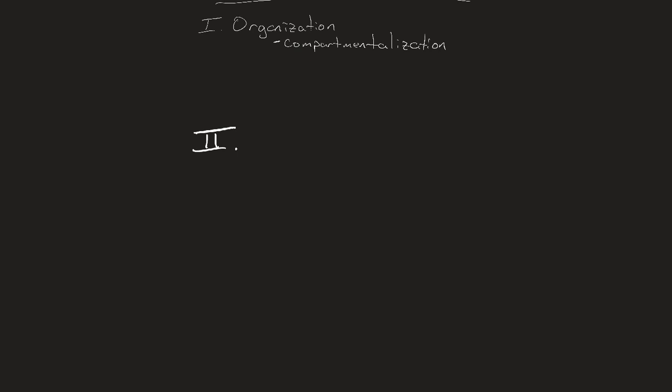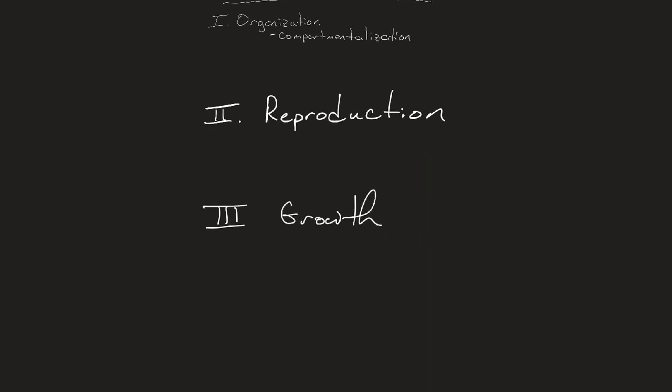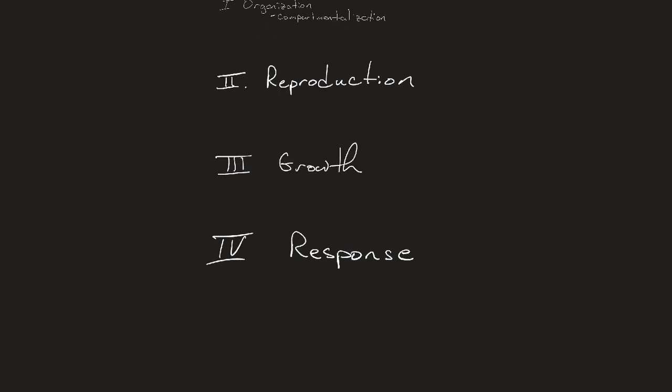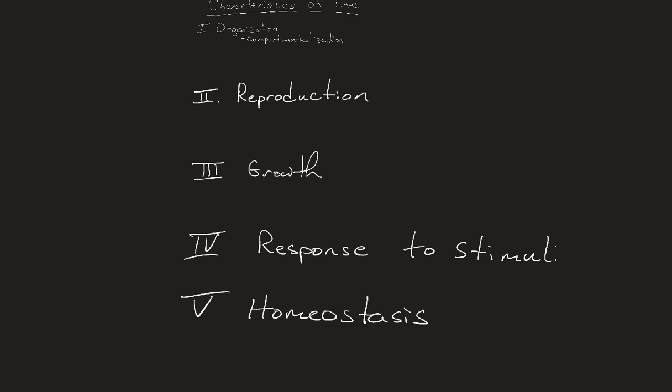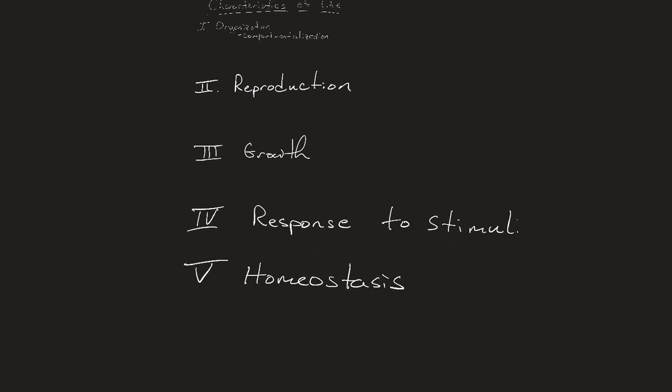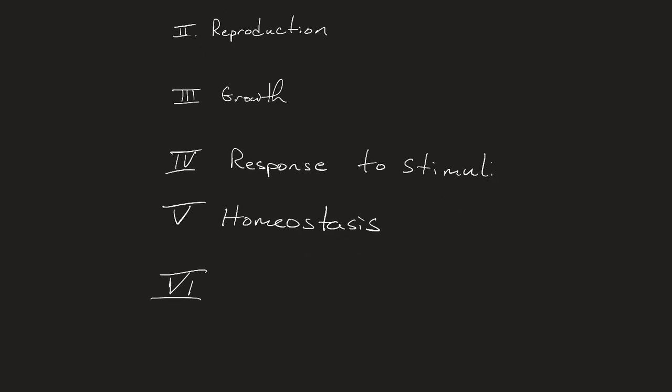Give me a second one. Growth. Reproduction and growth, I heard. Reproduction, but it's different, separate. And the third one here is growth. Response to stimuli. Homeostasis, all good ones. Every book has a different list of them. Some will call it organization, some will call it compartmentalization. There's one that's missing, probably a very big, important one. Yeah, energy. Okay, we can add use of energy. Well, let's just use energy. That's fine. Use of energy.